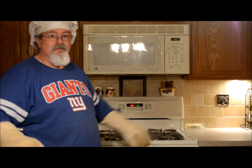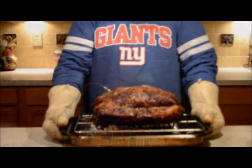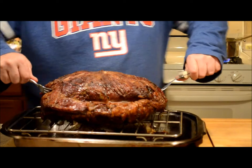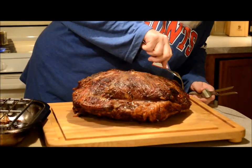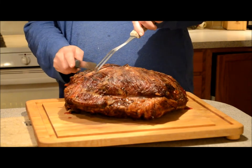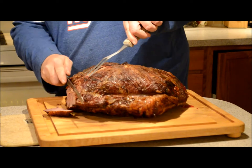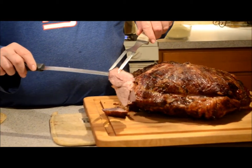We're going to pull it out and see how it looks. Wow, look at that — isn't that gorgeous? It's been resting for about 10 minutes. We're going to transfer it over to our board to cut it. This was like 20 pounds when we first started. Look at that — it's nice and crunchy on the outside, that's what you want to see. Not too much juice is coming out. We're just going to start carving straight down. Sometimes you want to carve on an angle with London broil, but with roast beef you can just carve straight down. Look at that — that looks beautiful. We just slice it up just like a roast beef. Here's our edge piece — nice.